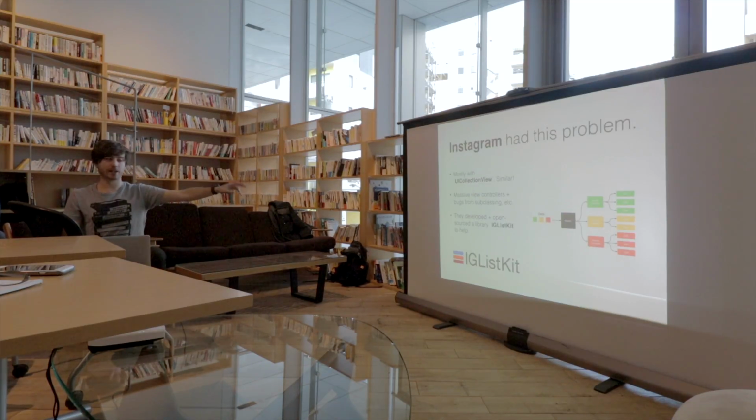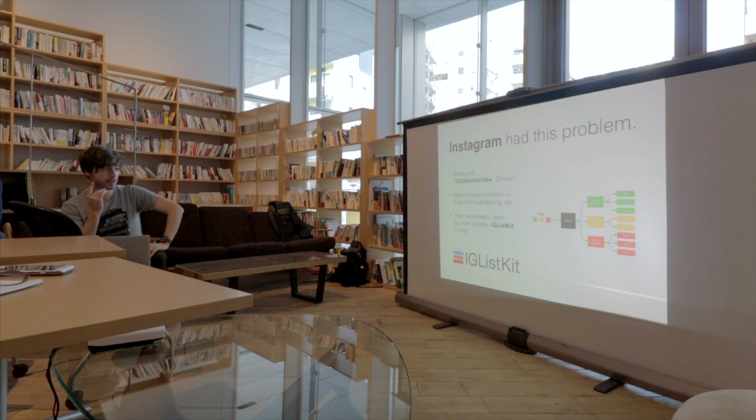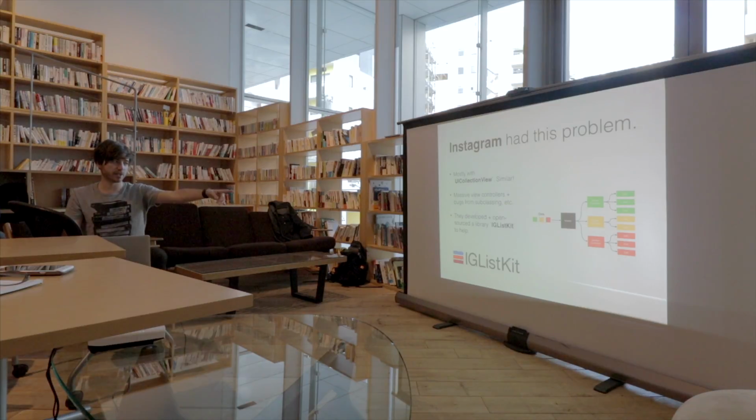They're using collection view, and they recently released a library called IGListKit. It's a very similar approach to what I did, but for collection view, and they open sourced it, which is great. They were asking the same thing: why isn't there a way to break stuff down? As you can see from their map, you point what you're displaying, like the Instagram feed, at this adapter, which then has sections of cells and things like that.